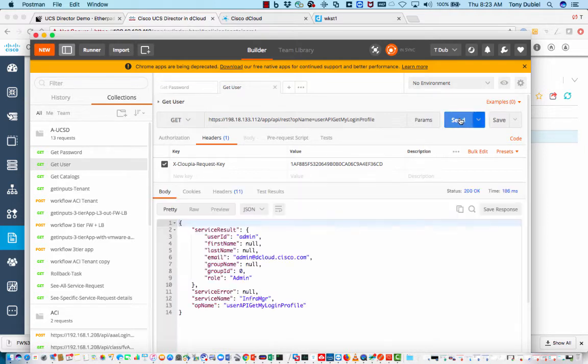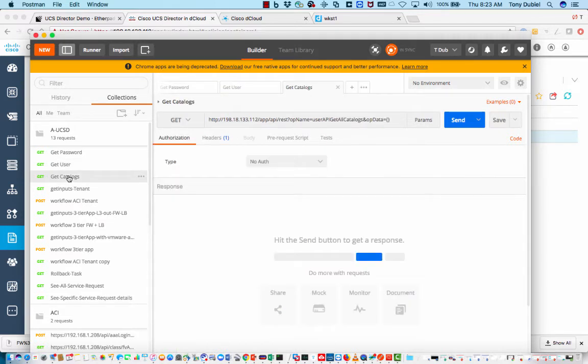It should be the same, but just in case. And we can see that that is validated as the key that we're using for the admin account. And this would be the same process for any other user in UCS Director. We would need their specific key to be able to invoke these particular API calls leveraging Postman.